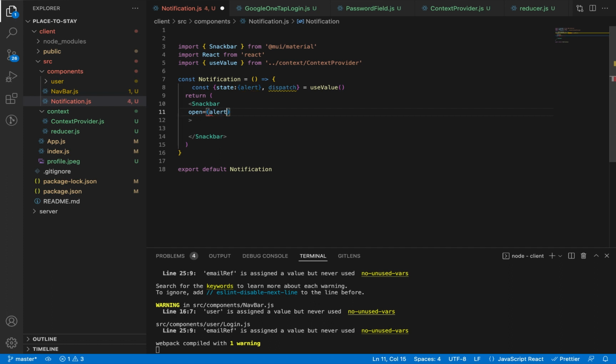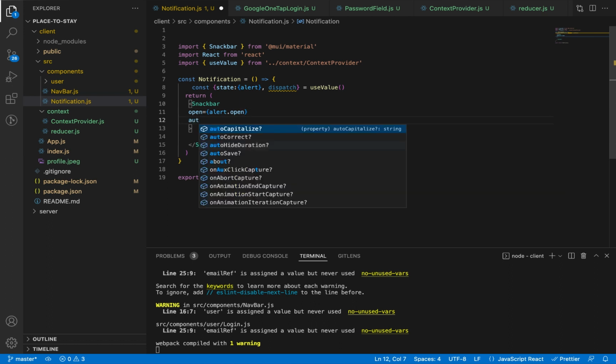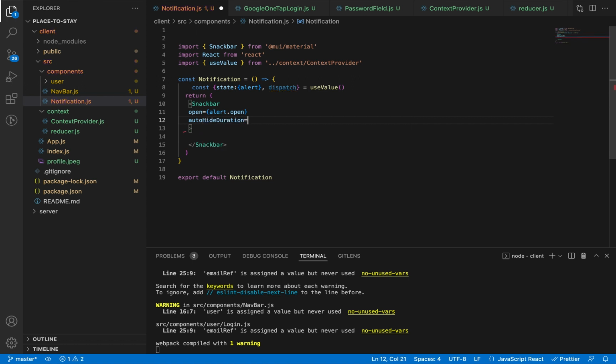Open is alert.open. The default value is false, that means it is closed. And the duration is 6 seconds before it's closed. On close, we will add our function handleClose.